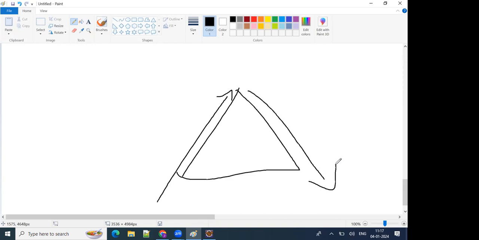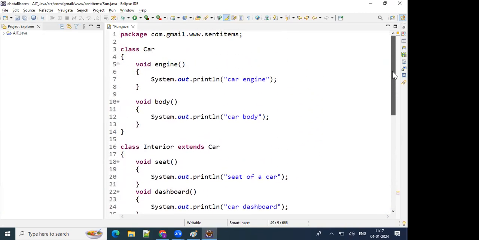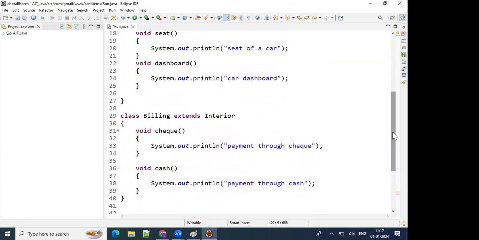See, the upcasting and downcasting concept all depends on your subclass object. Object will be one. Only one object we will create. Which is richer in the properties here? Car, interior, billing. Billing, common sense. Correct, no? So one object is enough. I will get everything inside that. So Java provides it in such a way that, boss, if you want only interior, view through interior reference. You don't need other methods. If you want to view only car methods, view through car reference.